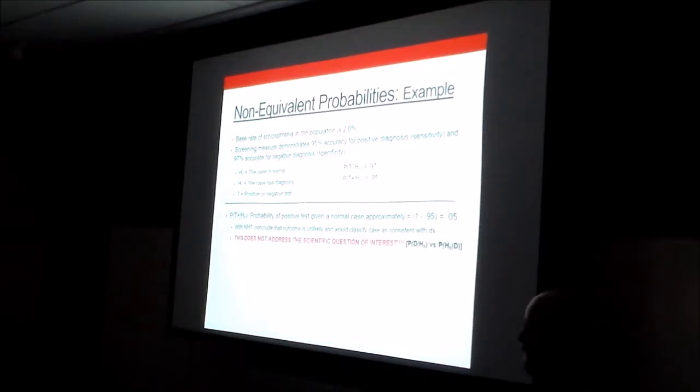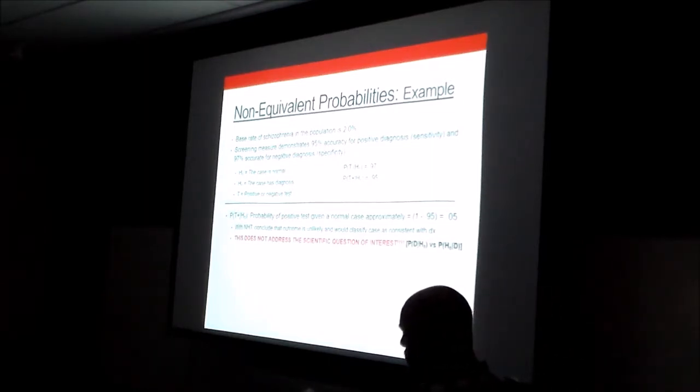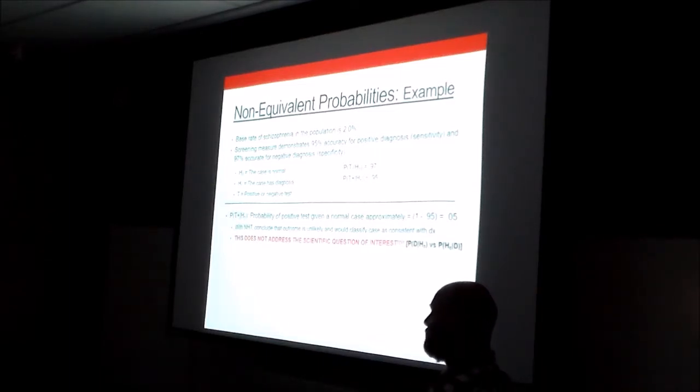So if we're talking about this sensitivity estimate, this is giving us the probability that a test result will be positive if the disease is present. So the probability of a positive test when the disease is present is 0.95. That's how we would interpret it in sensitivity. We'd say, of the cases of schizophrenia out there, how many did we capture? 95%?